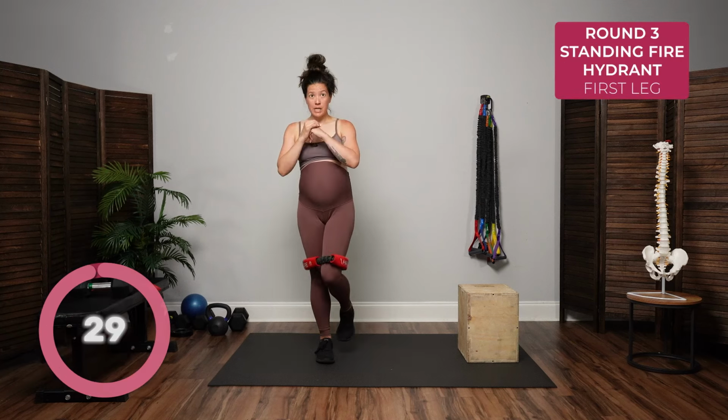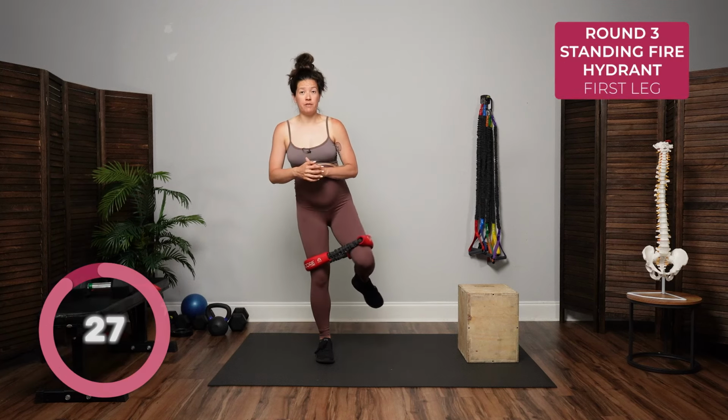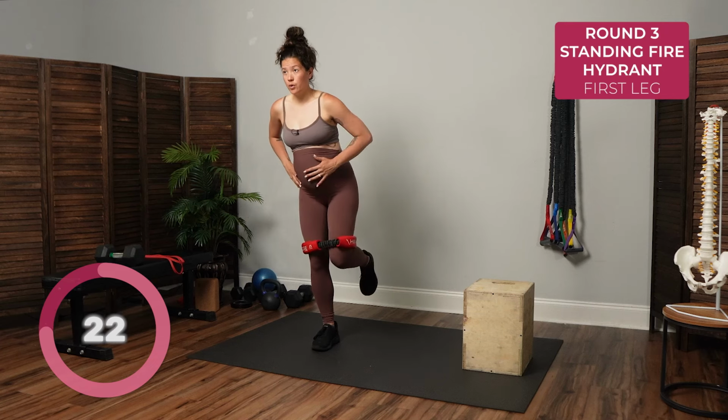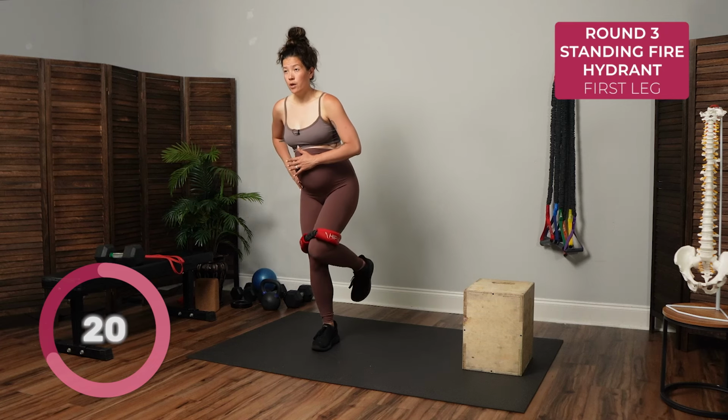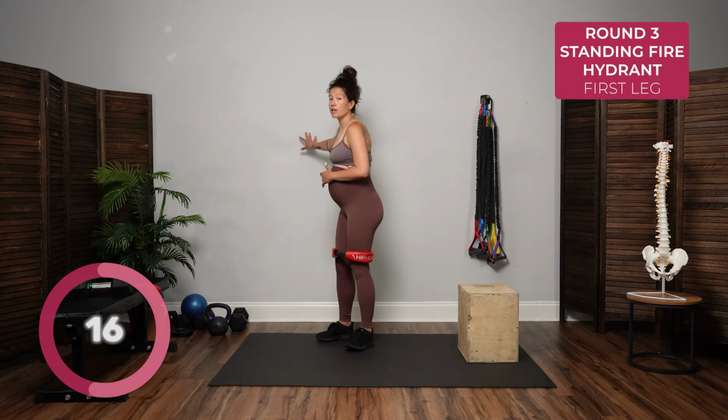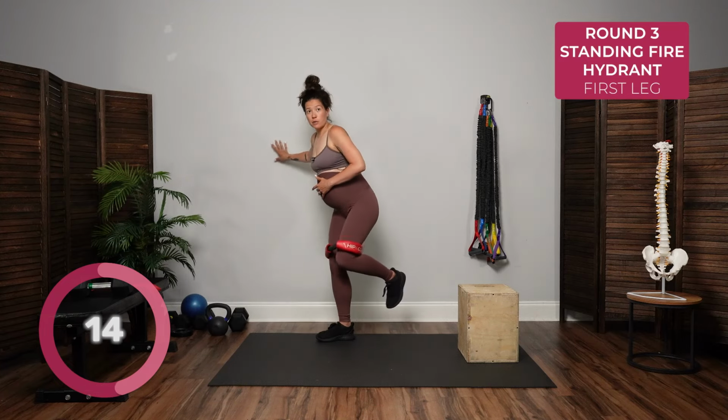Weight's in that right foot and then drive that left knee out for the fire hydrants. If you need to hold on to a wall, feel free to get there just to give you a little bit of support.